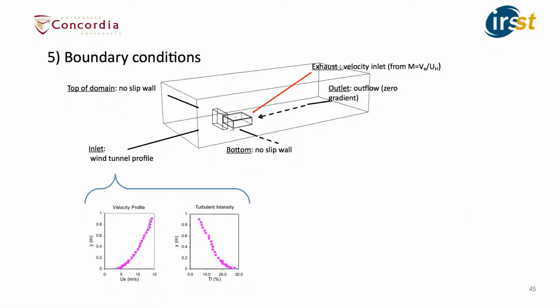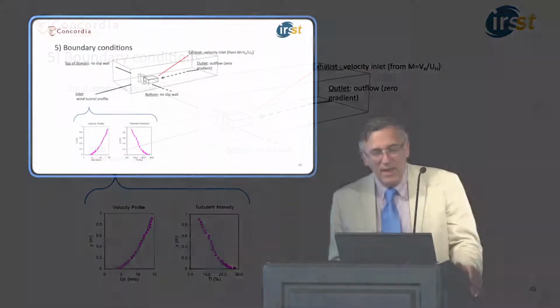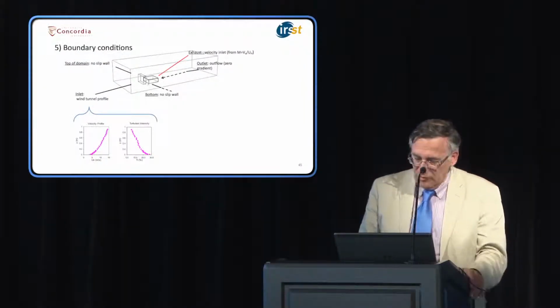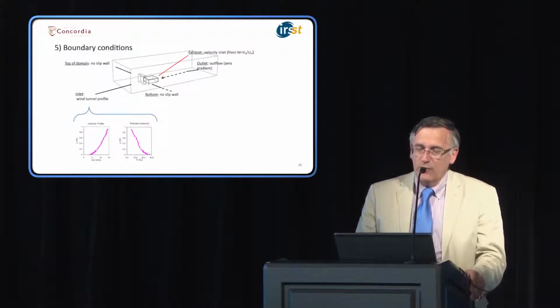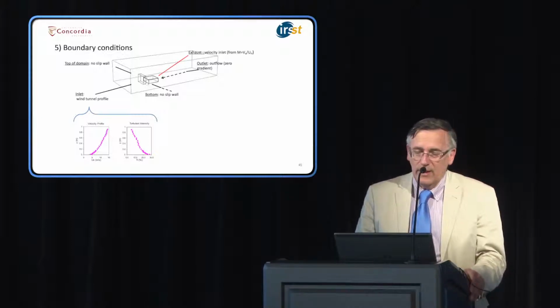Now, boundary conditions, of course. Every time that you have a numerical solution, you have to have some boundary conditions. Perhaps I will draw your attention to the inlet, where you have the wind velocity profile and turbulence intensity profile, so that what you are going to calculate represents an actual situation as to what environment we have. And then, of course, on the computational domain, we have various boundary conditions at the outlets and so on.